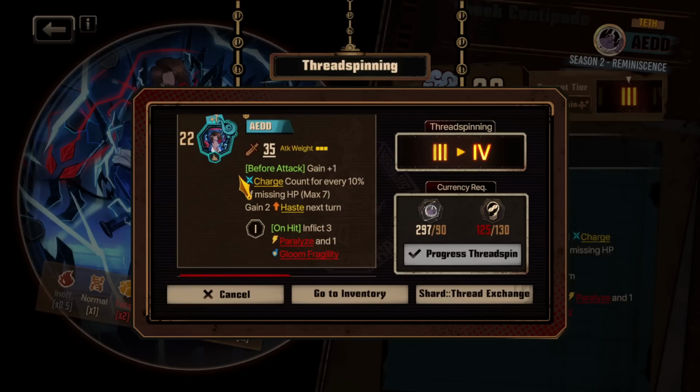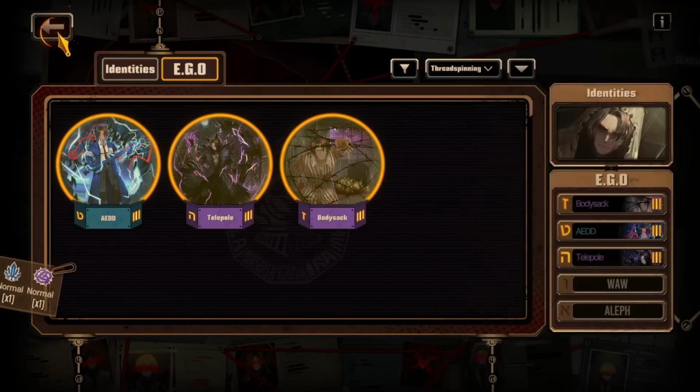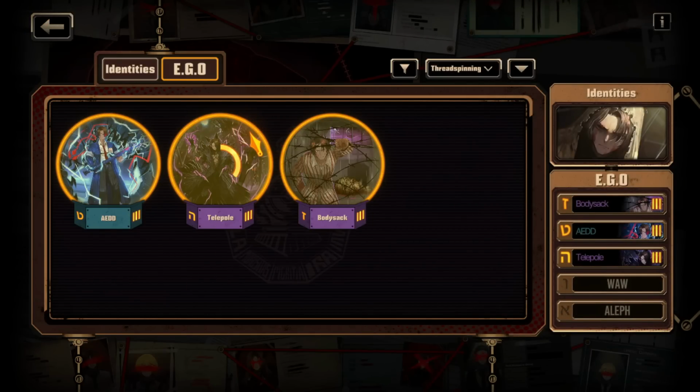That being said, base AEDD becoming an AoE is significant because there are Heathcliffs that are fast enough where this paralysis and gloom fragility matters. This is one of the ones I would say that if you want to upgrade it, probably don't prioritize it over Body Sack. Still get Body Sack first. And that's all I can really say about this one.